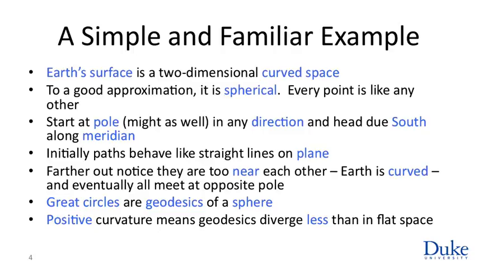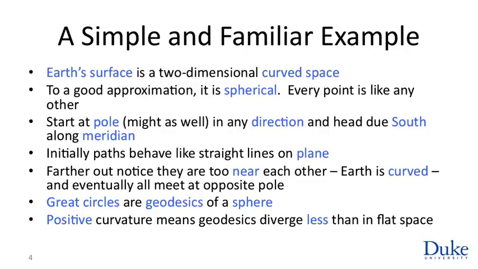We all have this understanding, and eventually, of course, you'll cross the other pole, keep going around the Earth, and come back to the place you started. What you will have completed is what is called a great circle. These are those geodesics that I talked about, and you notice that starting at the pole, going off in any direction, there are meridians that are these great circles. Nothing special about the pole. As I said, every point is like every other point. So indeed, on Earth, there are precisely straight lines, great circles, geodesics, unique ones, starting at any point, heading off in any direction.